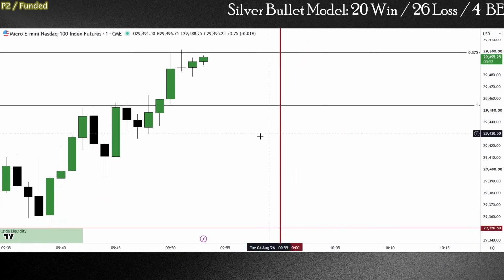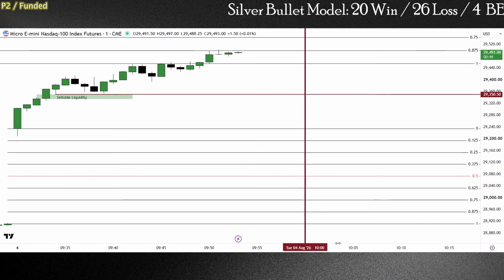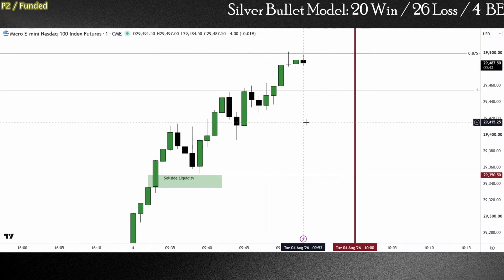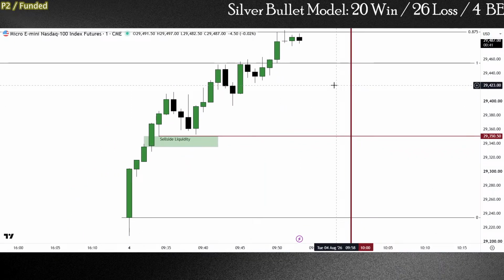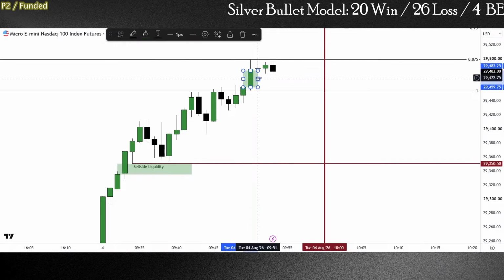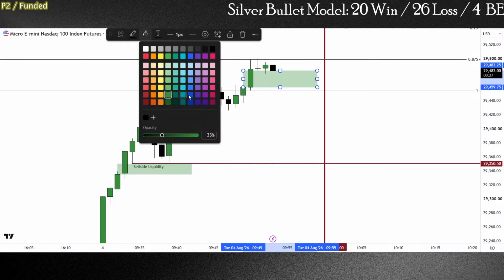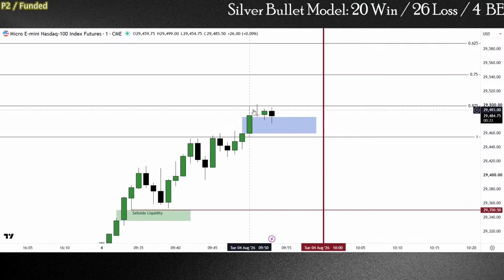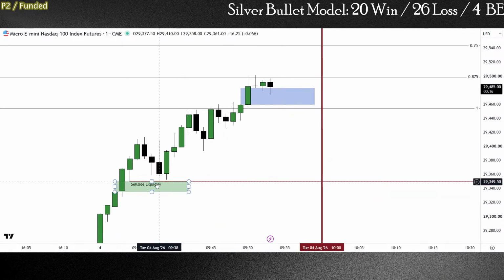But nonetheless, let's zoom in a little bit here, just so I can see the candles better, because the chart is pretty stretched out due to the enormous opening range gap that we have. All right, and let's see, we traded to the lower octane of this higher opening range gap here. Nobody's closing below it as it is for now, and we'll see. This is the sell side liquidity pool that I'm framing initially.